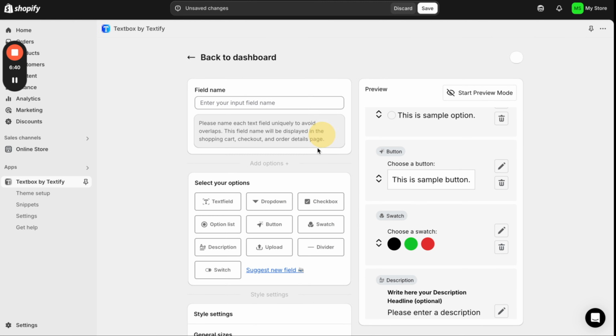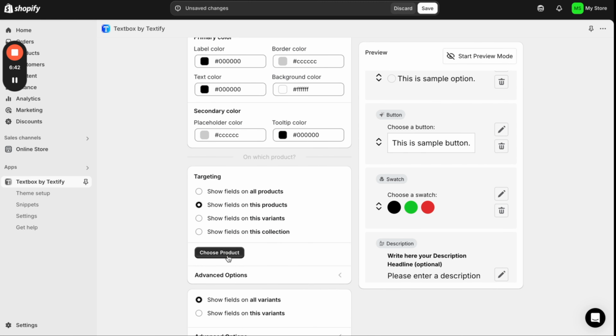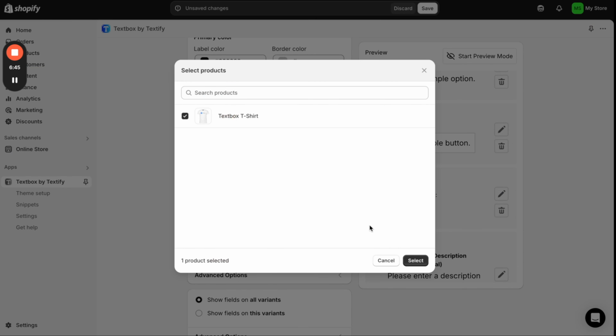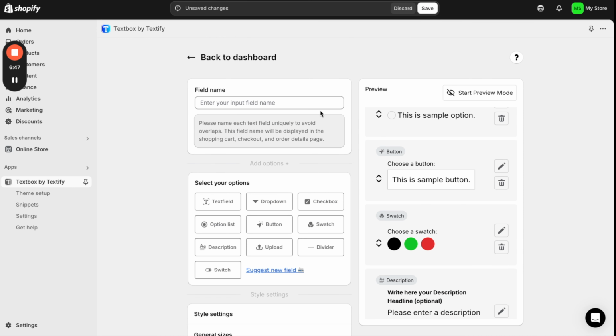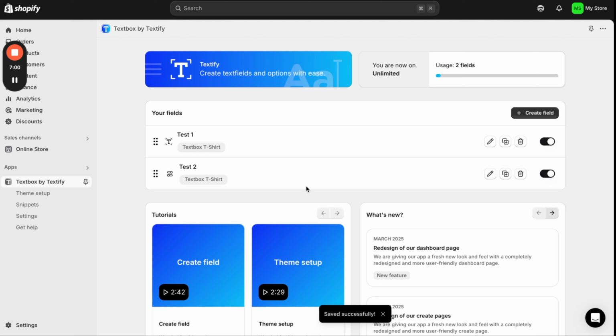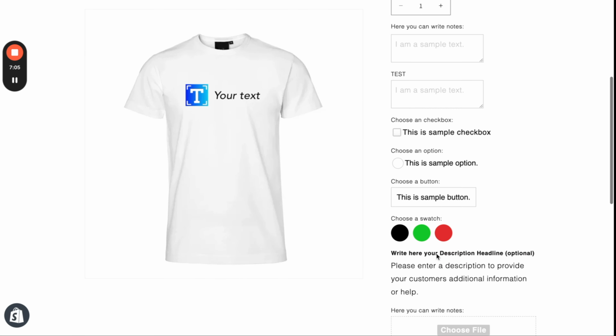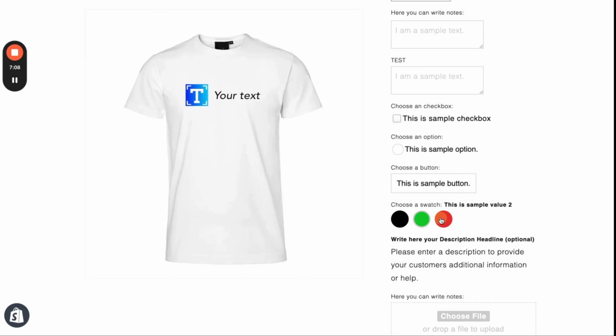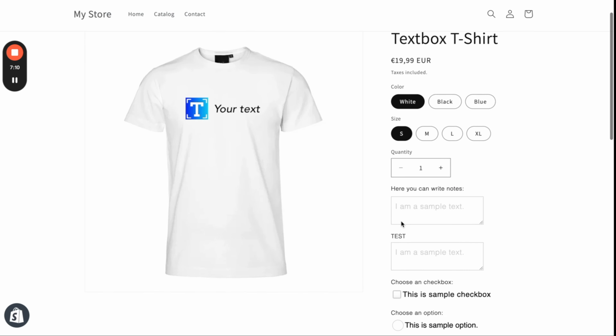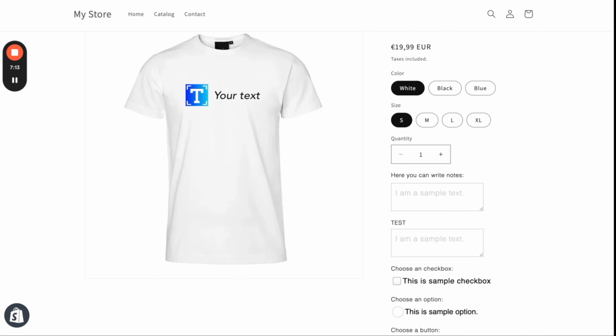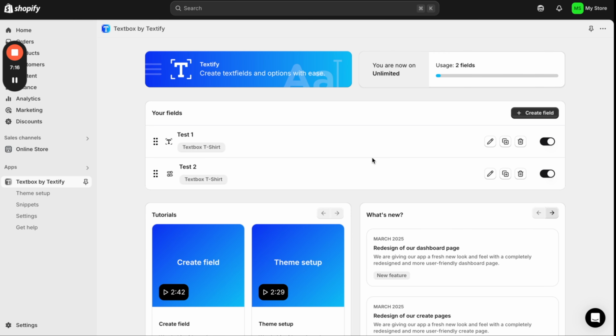And whenever we are completed, we can again either show it for all, or we can select on which product we want to show it. In my case, let's show it again on the text box. Here we also have to enter a unique name. We shouldn't forget that. Let's say test number 2. We will click the save button again. Now you can see the field is created. We can go back to our product, refresh it, and we see in the desired display position that now the combined options are also displayed here. And we can get started. So now that's everything about field creation.